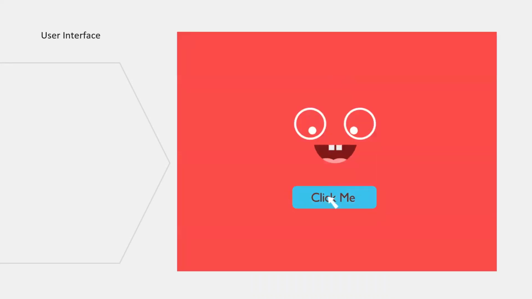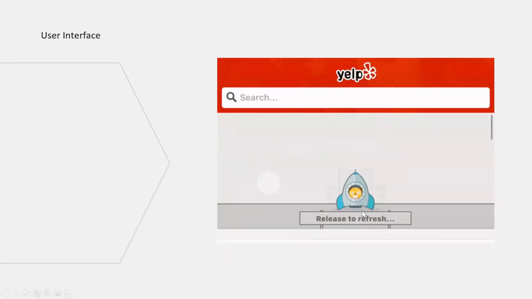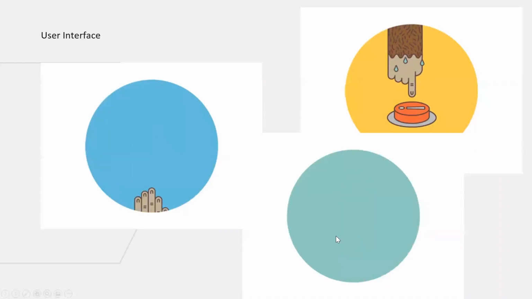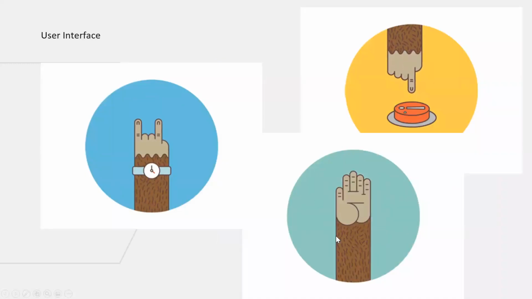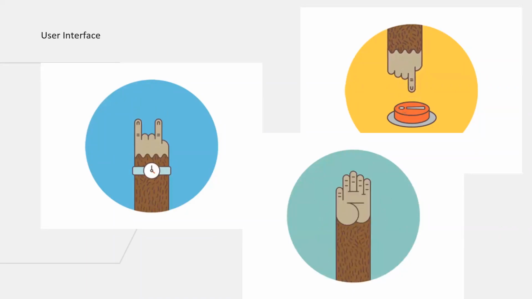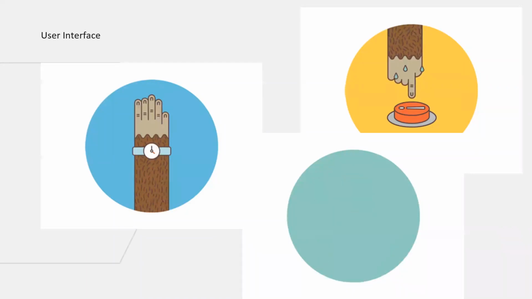So here are just a few examples of what might be considered surprising or delightful design. Things moving, like little animations. You have this little rocket that's going up while you're searching on Yelp, and you have these weird ape animations as well. It's all about doing things that people don't expect, but in a fun way.